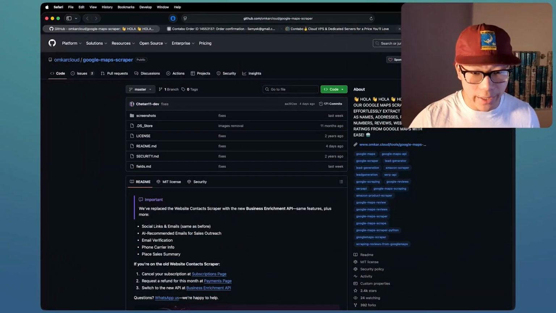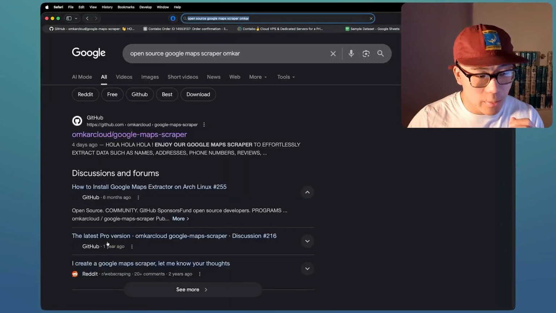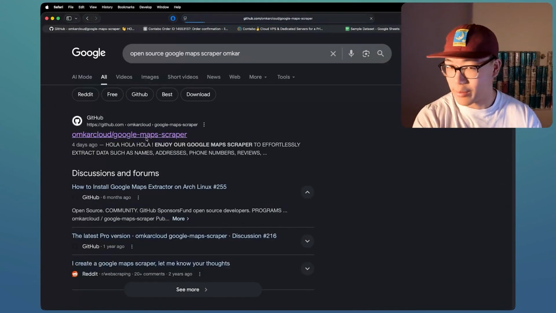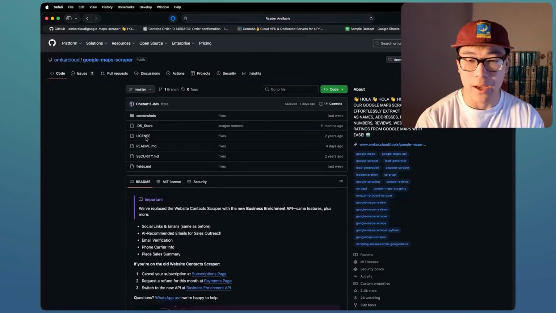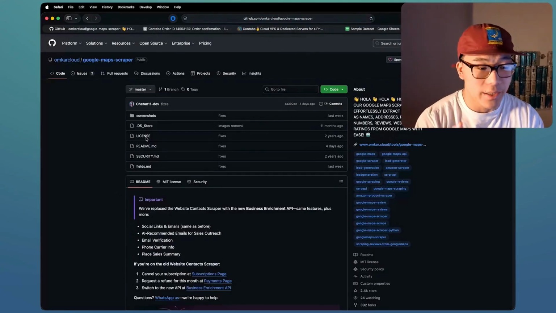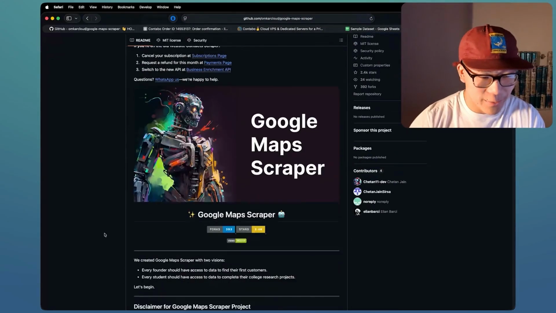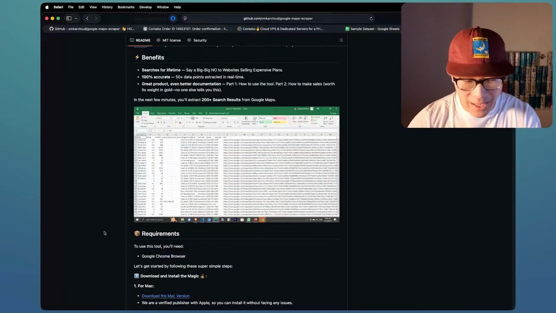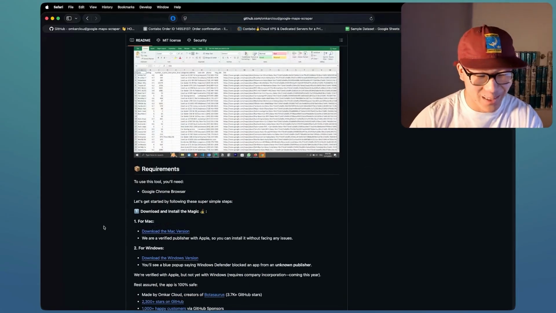What I'm going to do now is walk you through my entire scraping method end to end. This all begins with an open source scraper on GitHub from a man called Omkar. And we have it up here. This is the link to it. And if you want to find this yourself, if you look this up, usually the first one will be this, in the description here. And this is built out for Windows, Mac, and there is also Linux or Ubuntu if anybody is using that. Most people aren't, so I'm not even going to try and go through it.